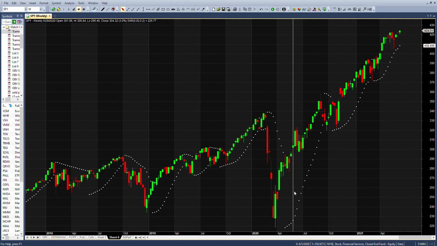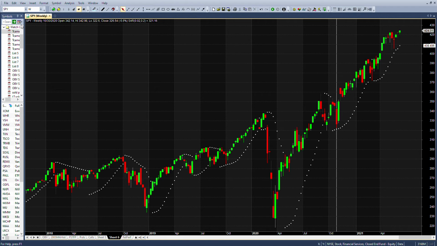And once I get the signal to get back in the market, the lower dots are my new stop loss levels. So you can see here, even though the indicator flipped, I'm still looking at the lower indicator. The lower indicator is 325.67. I'm looking for a close below 325.67, which is not intraday. It can move below that level during the week, but a close below that level is where I say, okay, I'm going to go to cash. So 325.67.